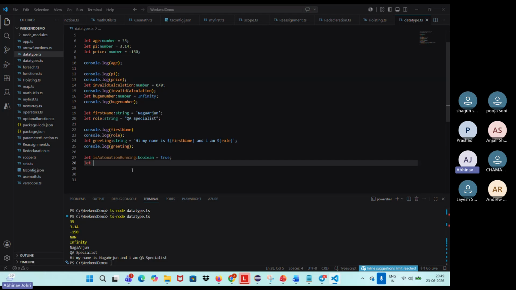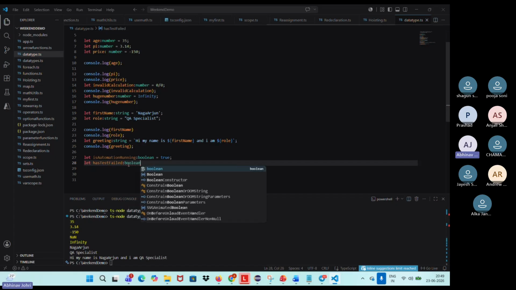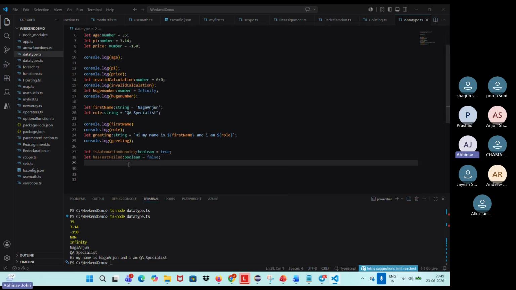Second variable, let hasTestFailed, and I give it as false. If you have any issues, let me know. So I have declared two variables that are Boolean type. I have given two values to it, true and false.